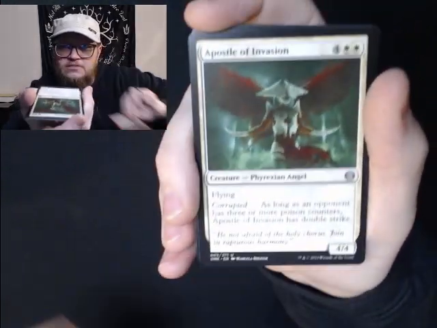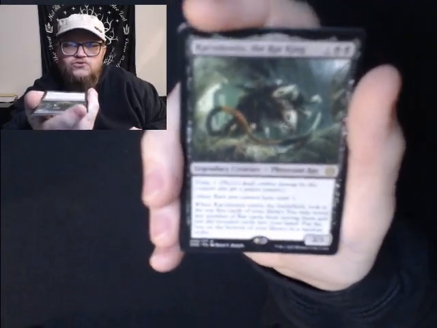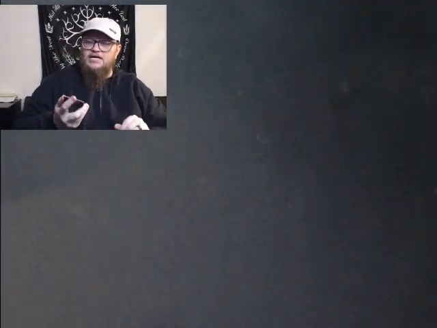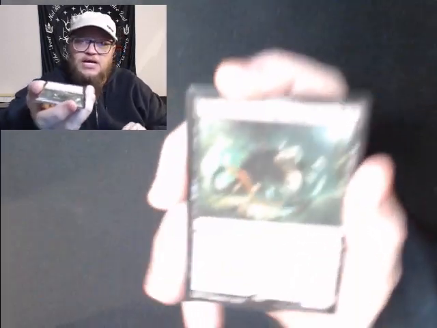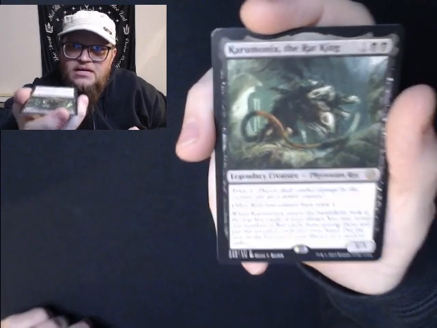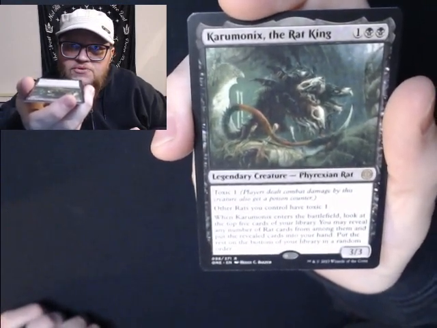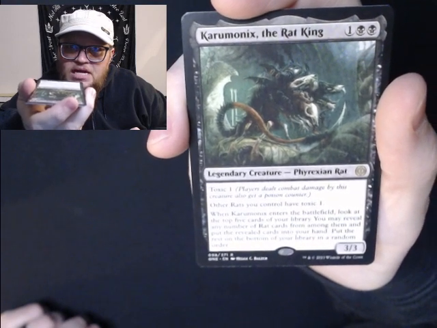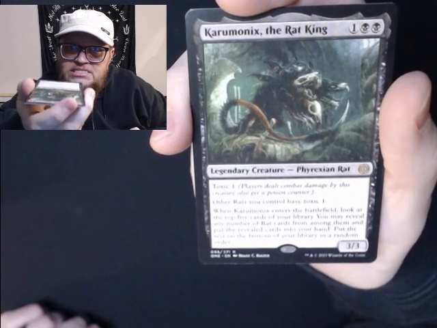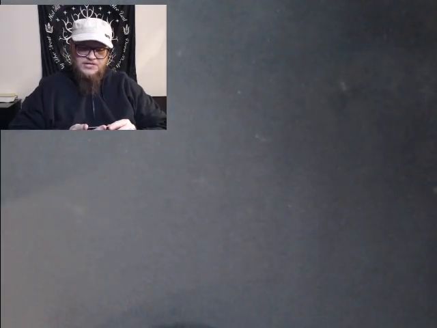Resistance Skywarden, Apostle of Invasion. Ooh, all right. It's in the right colors, but I don't know if I would play it in limited, but look at that guy. Karumonix, the Rat King. So it's Toxic 1. Other rats you control have Toxic 1. I would have to see if there's other rats in here. I don't know that there are.